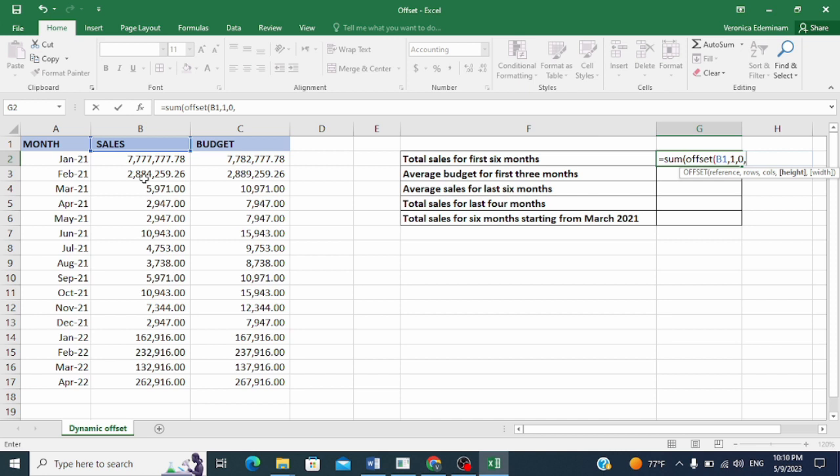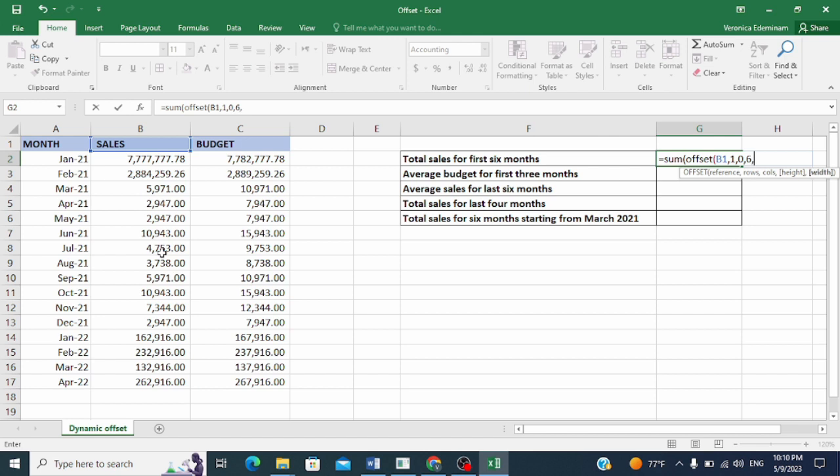Now to the next argument, which is the height. The height argument basically explains how many rows you want to consider in your range. In this case, how many rows do we want to sum? We want to sum 6 rows, or 6 cells, which ends up being 6 rows. So my height will be 6.